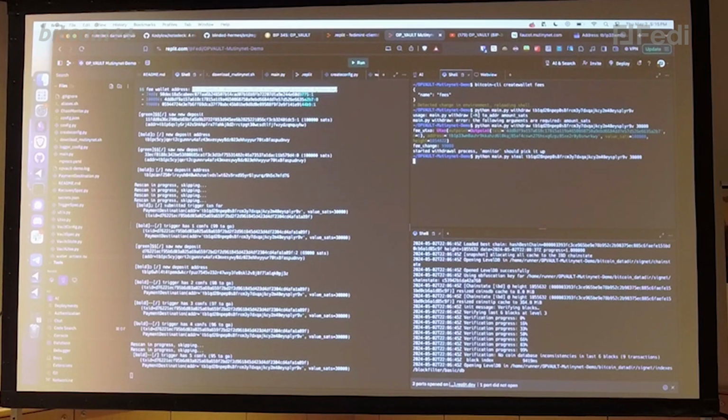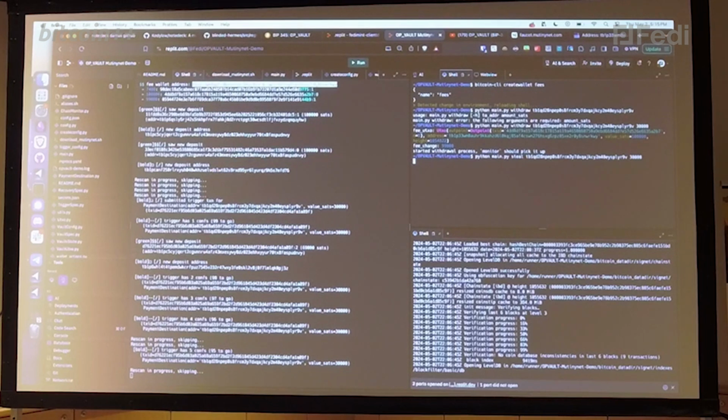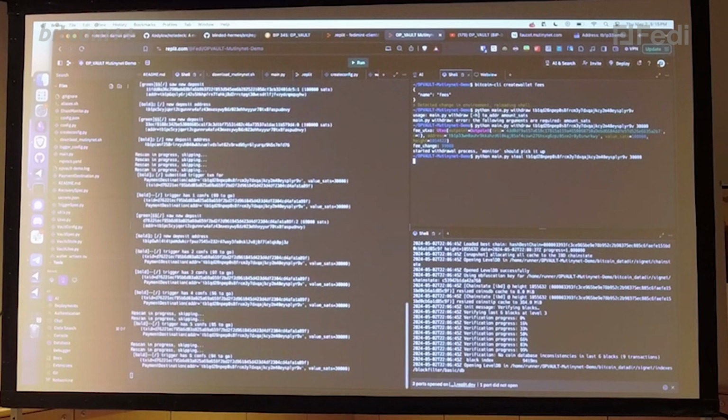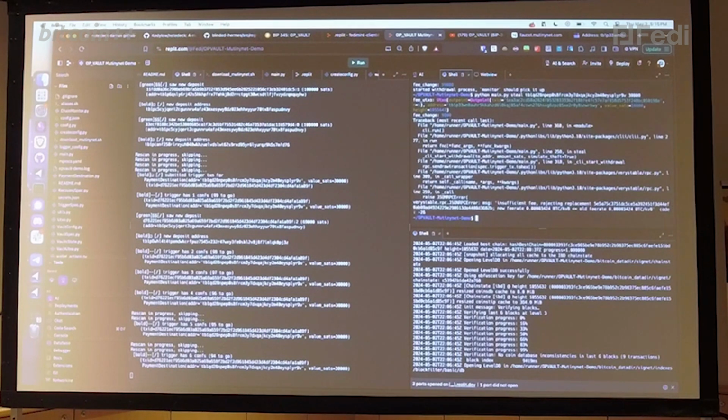Oh, you have to send more stuff to your fee. So it might be just the number of UTXOs, whatever. Withdraw L. That's the wrong one. Okay, yeah, so that started it, right? Oh, okay. That might be an issue. You can kill the config and then recreate the config and just redo the vault. Okay. Cool.